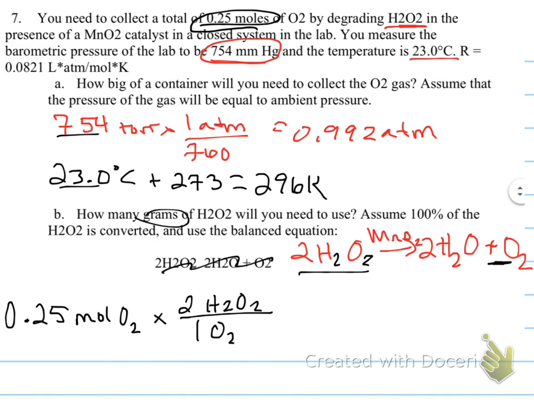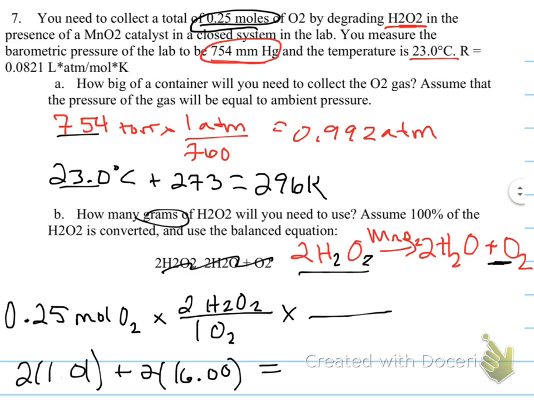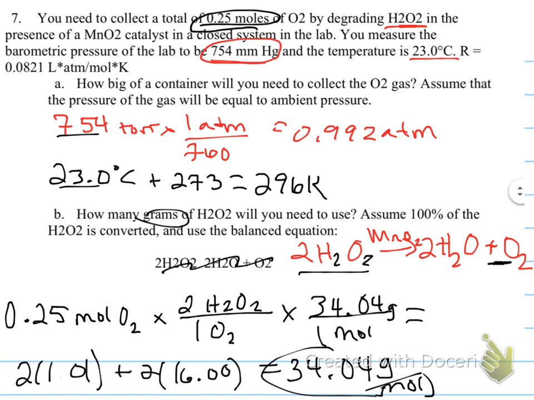And it wants to know grams, so I'm going to have to figure the molar mass, which is 2 times 1.01 plus 2 times 16. So that's 32 plus 2.02 is 34.04. A lot of you, when you do bother to show the formula weight, a shocking number of people keep messing that up, so I do need to see that calculation. This way I can at least award you the credit for attempting it. If you don't show me the work, then I don't know where it came from, so no credit can be given. Our answer here is that we need 17.02, which to the number of sig figs we have.